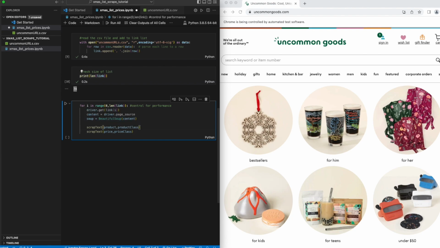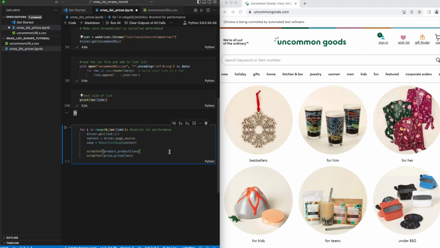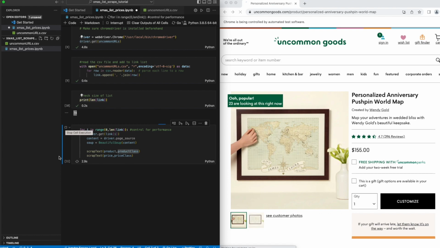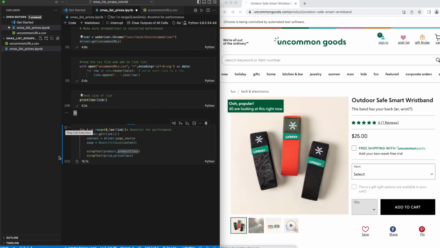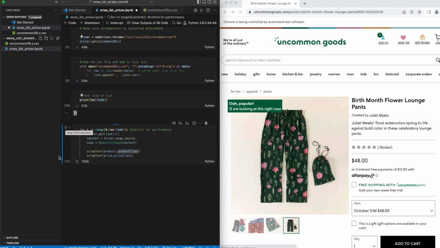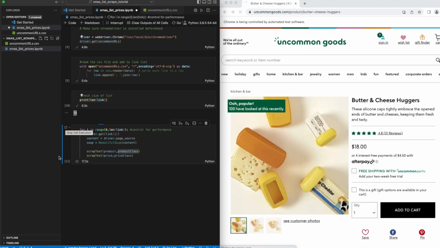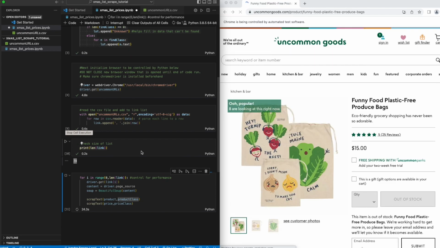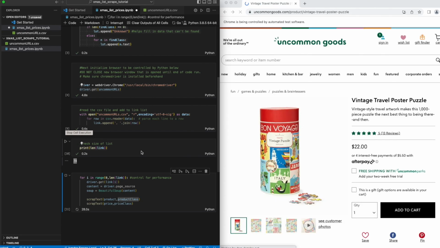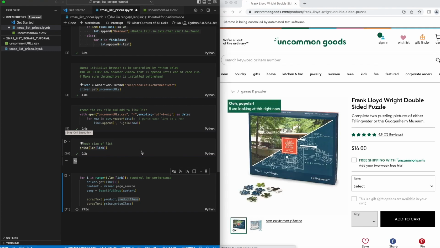So now, this is where we get to see the program in action and see if it actually works. And crossing our fingers, when we run this, we'll start to see it run. So clicking on the execute cell, and now we can see it in action on the right. It's going through all of those links, all of those URLs that we have in that CSV file. We put it into the list, and it's iterating over every row up to 74 times, or however long the list is. And so what this is doing, it is taking just one second per page to gather the title and the price from each of the product pages.